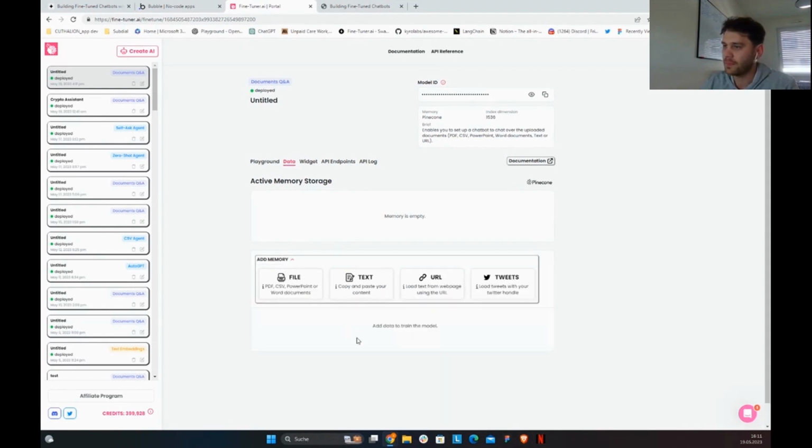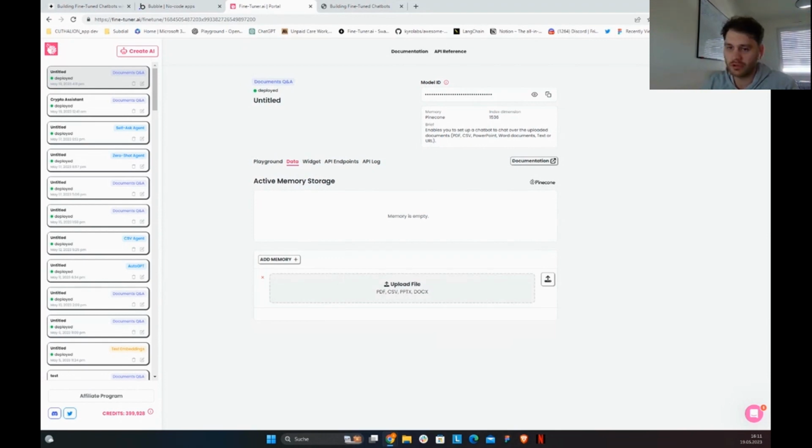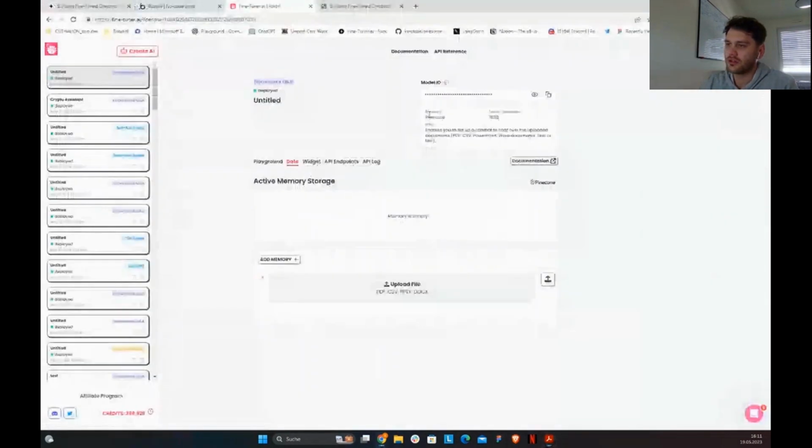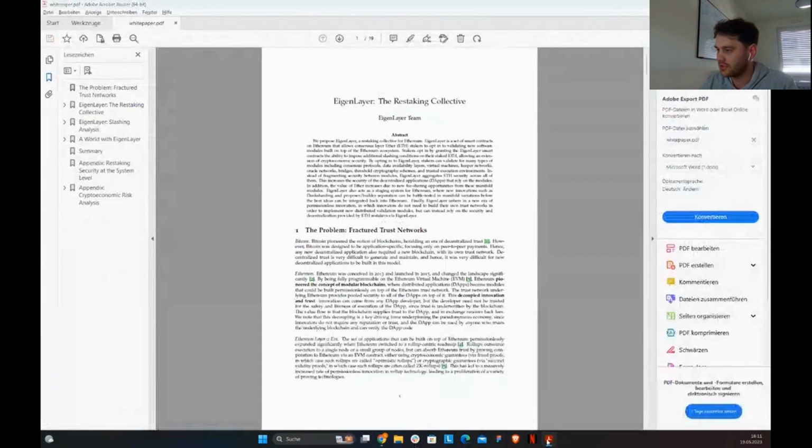So add memory, and we choose a file. And let's say we want to create some kind of, let me show you. This is one of the examples. Give me a second, please.